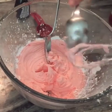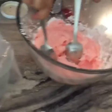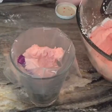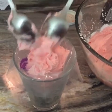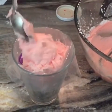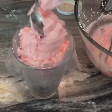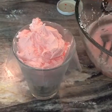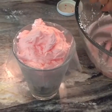Okay. And then all you have to do is put it in the bag that's in the cup. So you're not wrestling with your bag and your icing. This is a really, really great way to keep things neat and tidy. And especially, like I said, if you're doing this all by yourself and you only have your pair of hands to work with, it's ultra convenient. I love the color. And all of this just from maraschino cherry, just the liquid from it. It's really, really great.